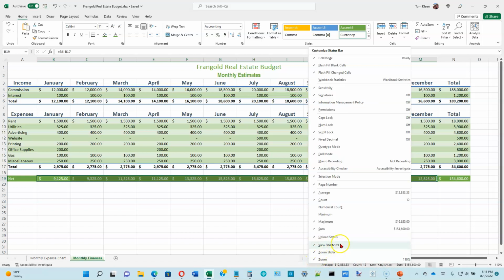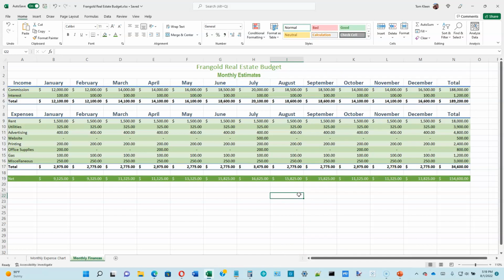So if there's something that you would like to know all the time, you can just click it here and put it on the status bar. Okay, let's go to page 1-57. We're going to look at correcting errors. And he doesn't actually have anything for you to do. It's just a little bit of reading, so I'll let you read that on your own.